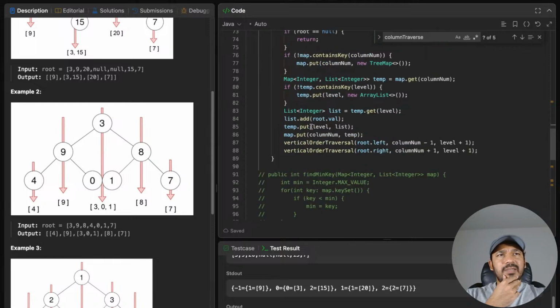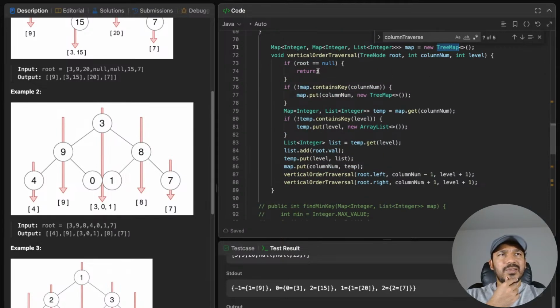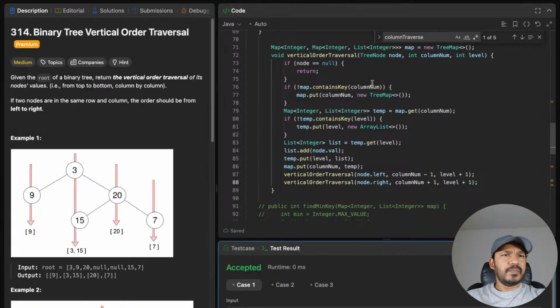So we are checking if the root is null or the node itself is null. This one, let's mark it as node in order to be generic. It doesn't have to be a root node always. So if the node is null, okay, if the node is null, don't do anything.